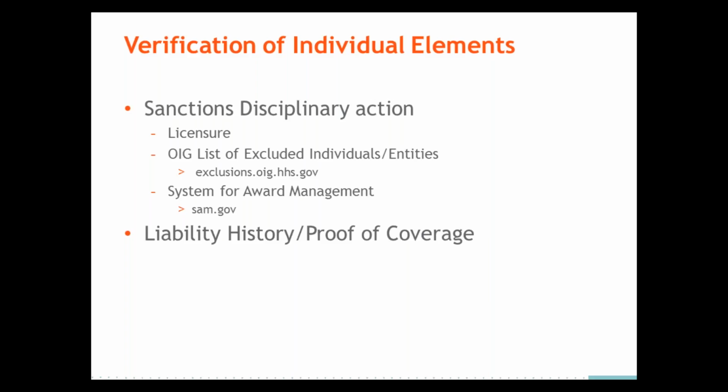We also verify their liability history, proof of coverage. We like to look and see what kind of claims, or at a minimum final settlements and judgments, were made on that provider's behalf. We can get that through the insurance company. If we want outstanding claims, you can get it right through the insurance company. Closed claims are usually something you can get from them too, and settlements or judgments that were made on behalf of that provider would, of course, be reported in the National Practitioner Data Bank. But it's writing to the insurance company and asking them to provide a claims history or a loss run, and using that as part of your credentials file.